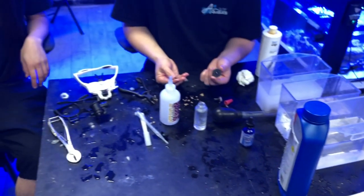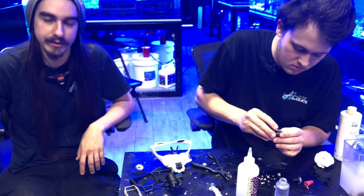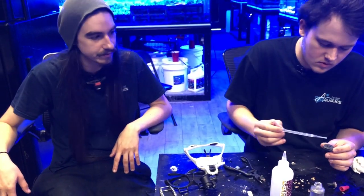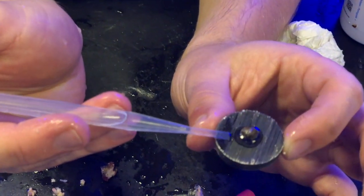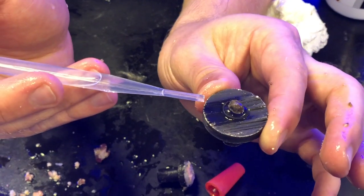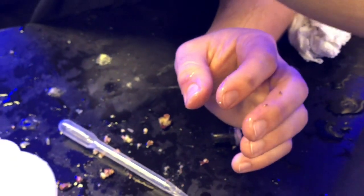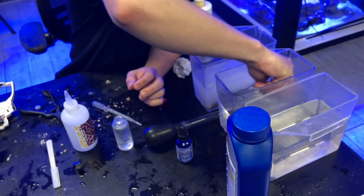Yeah. So certain types of corals are obviously going to be more comfortable with it than others. And that's really when you're dealing with SPS. Those are the ones that are very intolerant of things like that, or again, outside contaminants. Yeah. So I know I got some on the top of that one, but it's a mushroom, so it should be okay. A good practice is to apply from the side, and generally it'll start curing up, and it's actually starting to solidify the glue around the piece here. But all it takes is a little drop. And again, shake it off to prevent air bubbles from stagnating, because corals don't like air.